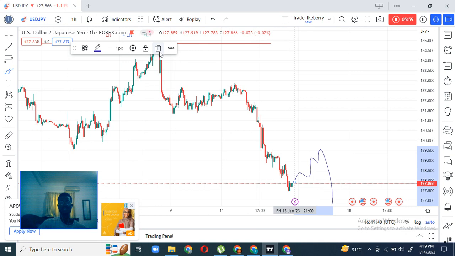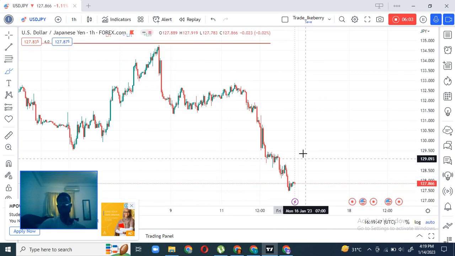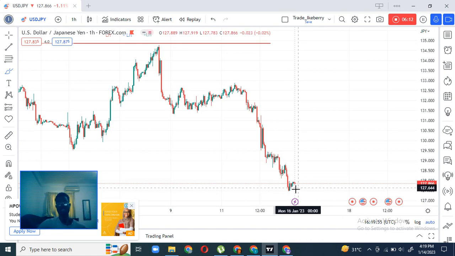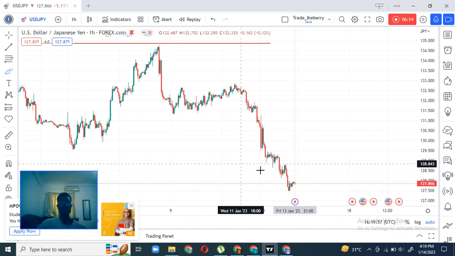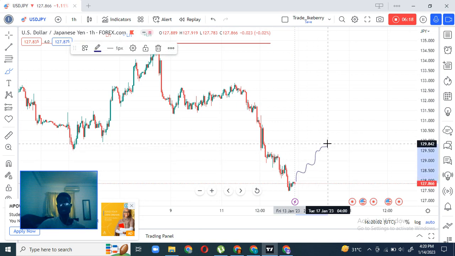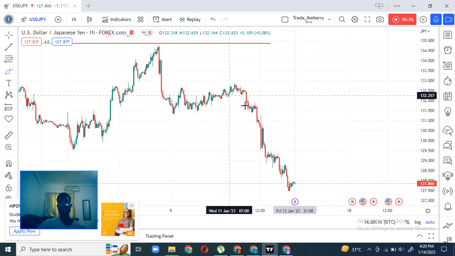But at the moment, we have 1 hour bearish, we have daily bearish, and then we have 4 hour bearish. So all the time frames are bearish, from the daily bearish, 4 hour bearish, and then we have 1 hour bearish, which means we expect to see a more corrective move from the USD JPY, and an impulsive down for more bearish trade. That is what we expect from the USD JPY.